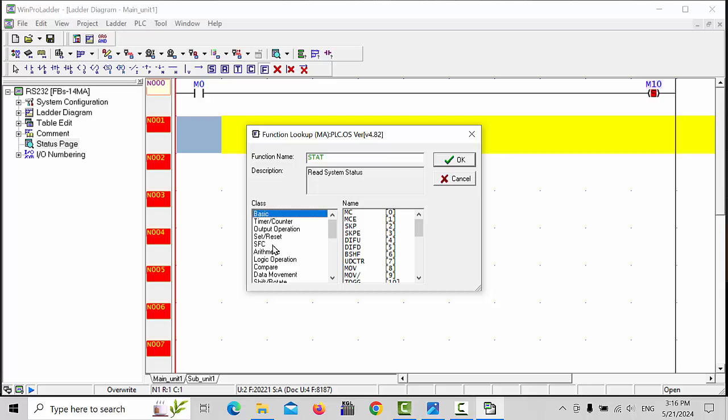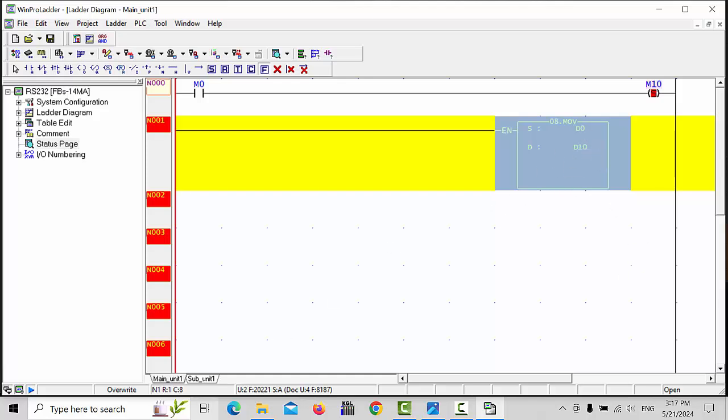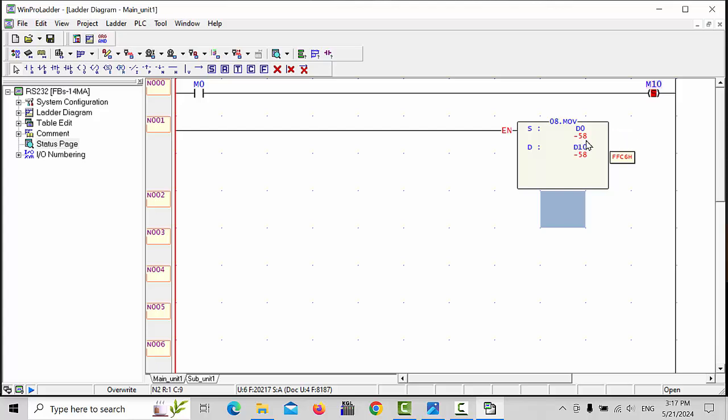basic. When we start off the basic, for example we will use this one move command and take it OK, and your move command will be here. For example, I will take any data D0 and this one I like to move in D10 and click it OK. After this command will be radiate here, and this D0 is showing minus 58, and minus 58 because of some old original settings are shown inside. So today our lecture is this, for any internal memory how we can use.